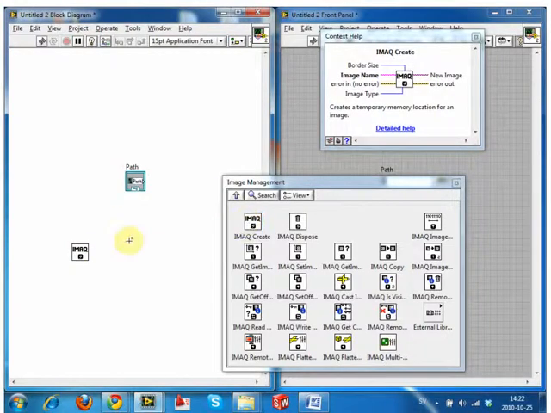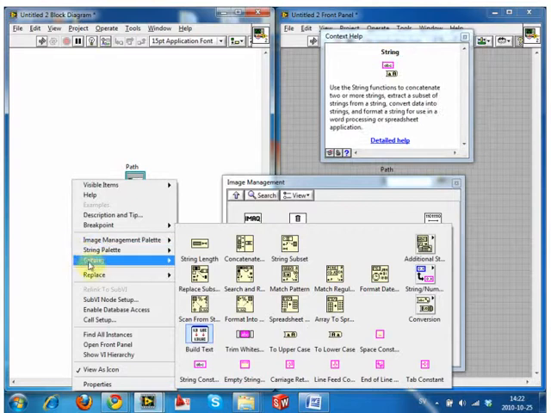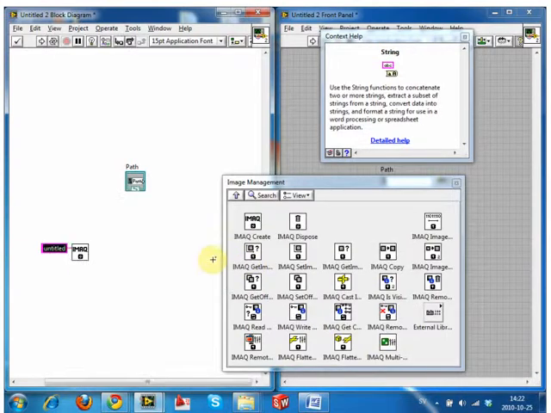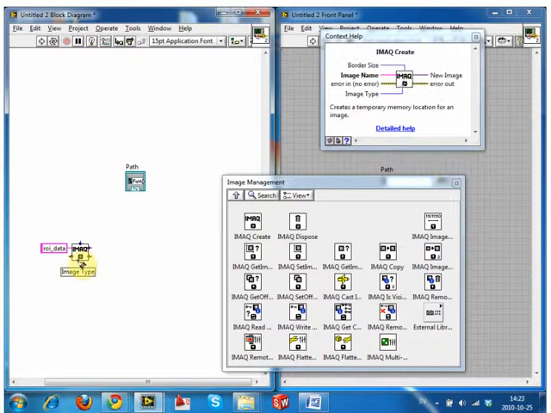So you click on it, drag it to put it in your desktop, and then right click on image name, go to create and constant. Okay, and then just give it a unique name, ROI data or something, it doesn't matter. For ease of analysis later on, it's always better to tell it how much room to set aside. By default, it will automatically set aside an 8-bit information frame. So it will set a U8 base.